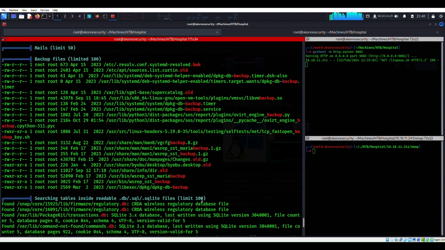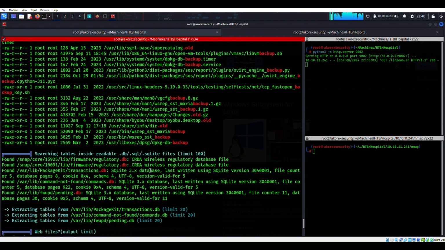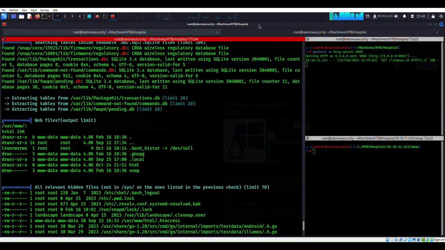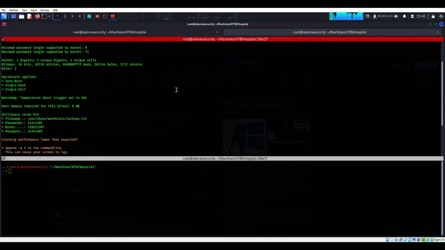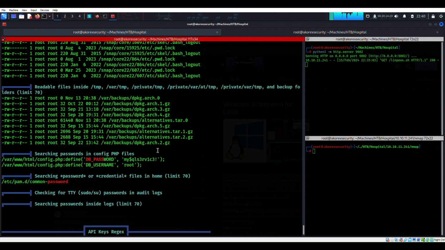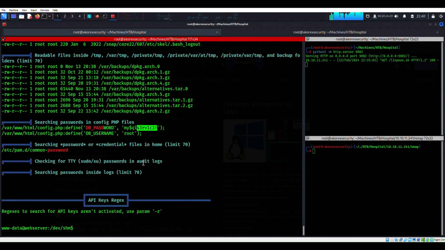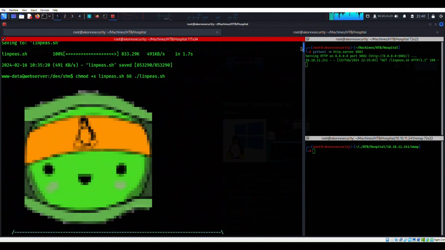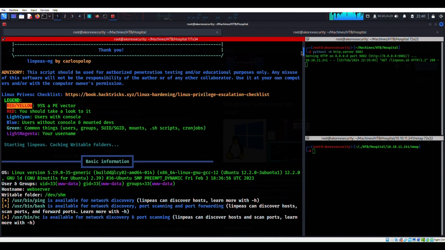Any backup files? We already checked the database, so hopefully, let's see. So still checking. Okay, nothing. And this is the same password we had earlier on. So right, let's check these for any known vulnerabilities.